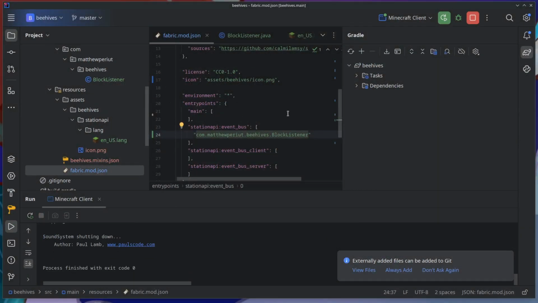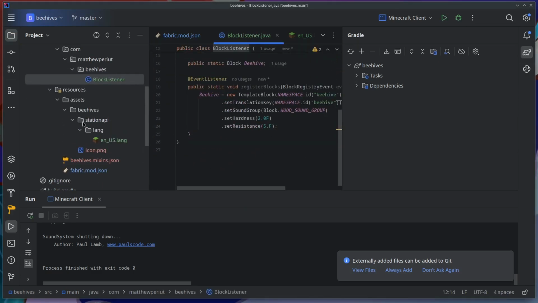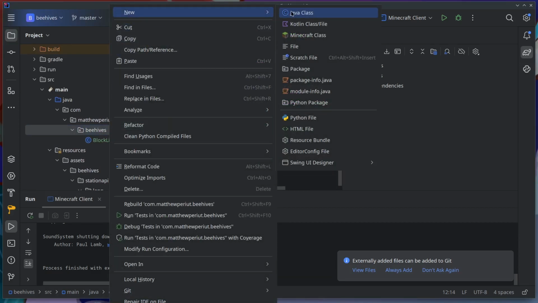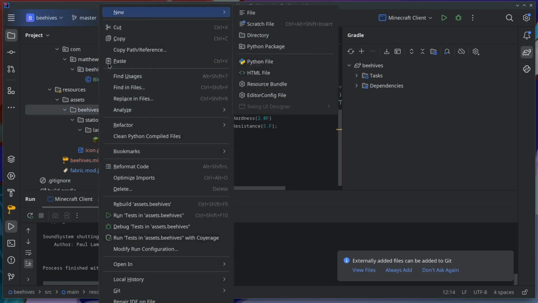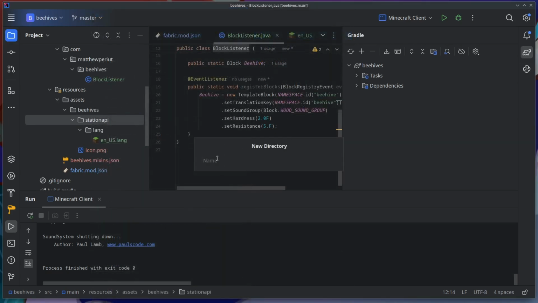So let's go ahead and add that block state stuff. We'll probably begin with the actual block itself. Well, actually, no, let's take a look at the files and then we'll build a block based off the files, because in this case, since we already know what the beehive is going to be like, we'll start with the files so that we can take a look at what that looks like. So we're going to first start with the block state.